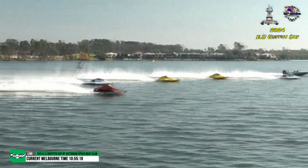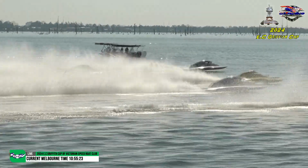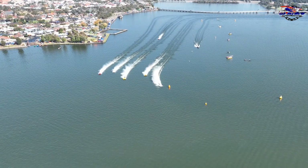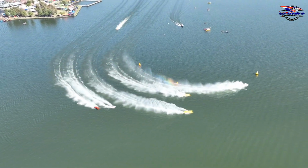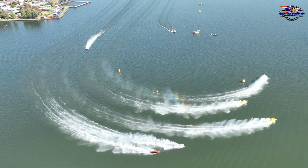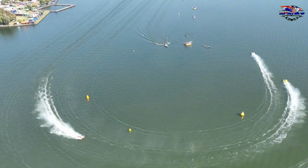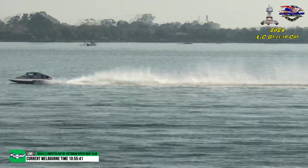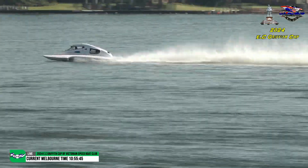Harrison's got 2 boat lengths on the inside, but it's a good run to the outside by Andrew Donahue in Predator. Oscar Stevenson now, he's about 3 boat lengths back from Grant Harrison in Toyota 100. Harrison's through clean. There is a sea of spray. We go blind here in the commentary box. Harrison, Stevenson, Holland is out a little bit wider and just trying to pick up in the sun who that is. Yep, so it's the 2 HBR boats side by side with Liam Holland outside.